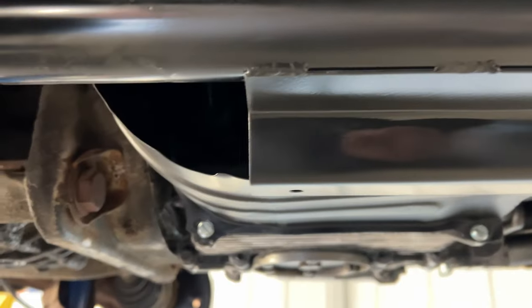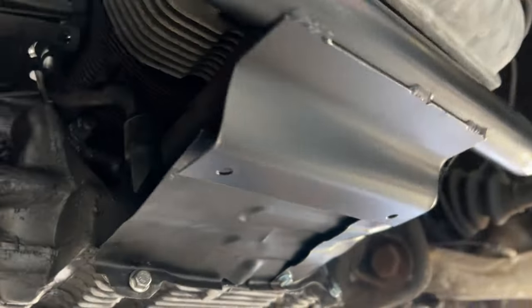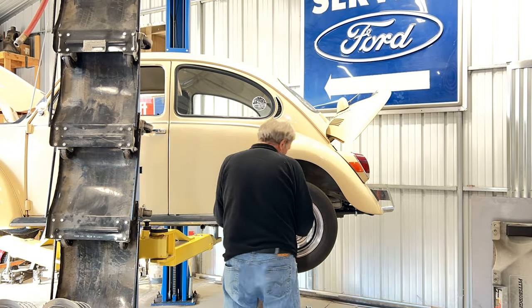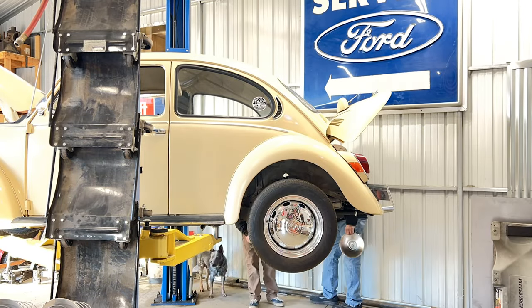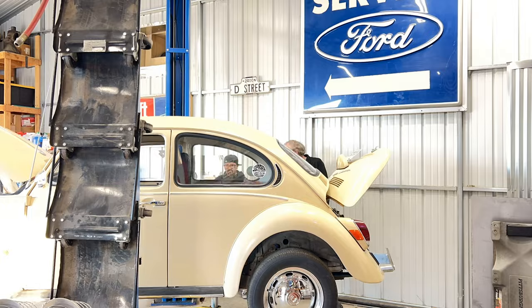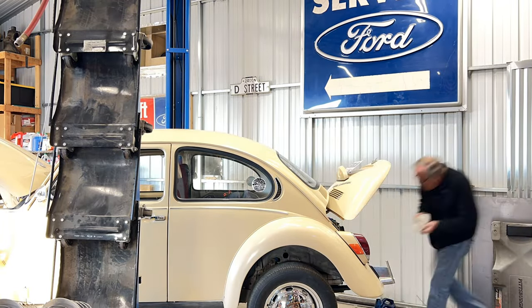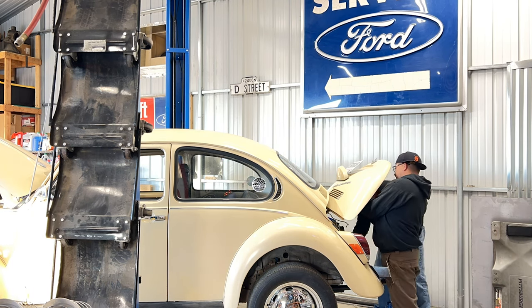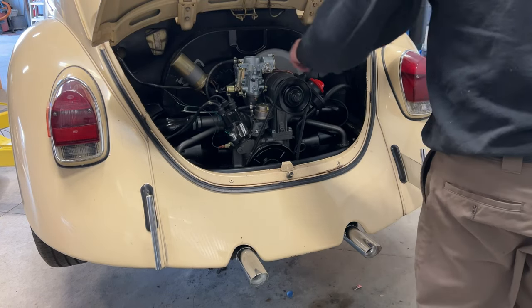This is the finished product with Steel It. Man, I like that stuff. Just gotta put the bolts back in. Let's just plug the battery back in and give it hell.